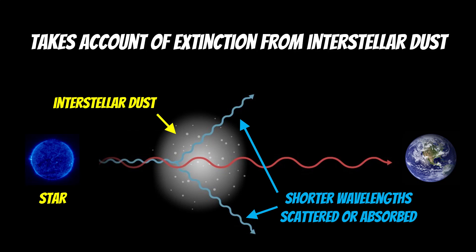And it takes into account things like extinction. So extinction is like a scattering and absorption of the wavelengths as it travels towards us. So if we have a star at some distance away, it's going to travel through some interstellar dust. Now the shorter wavelengths, like the blues and further down, they are more susceptible to being scattered and absorbed. So we would see a star that would appear slightly redder because of this extinction due to the interstellar dust. So we're not actually measuring the true emission of that star due to this effect as well. And the bolometric magnitude or the bolometric absolute magnitude takes into account this effect as well.